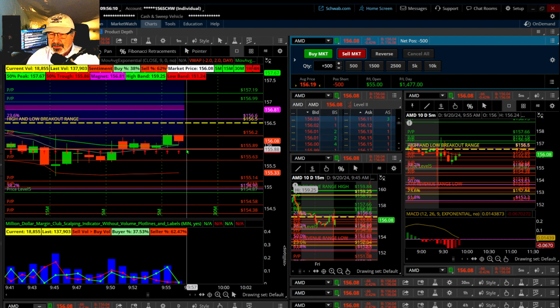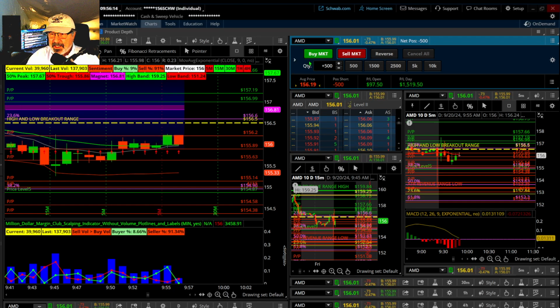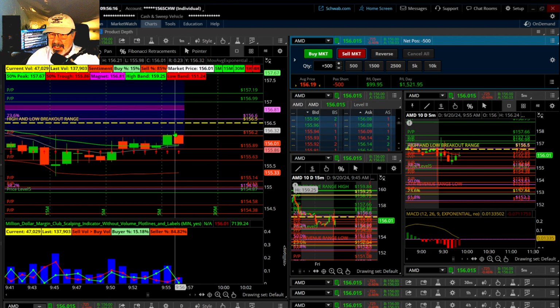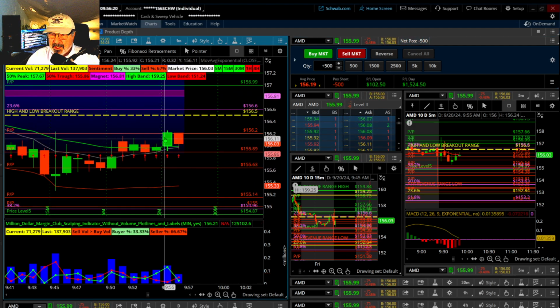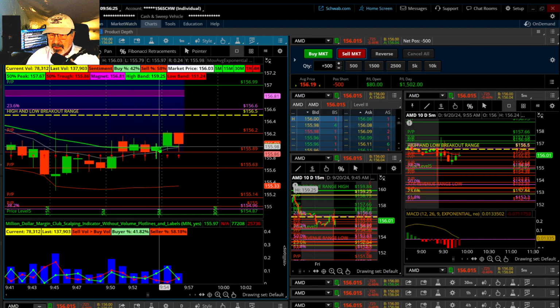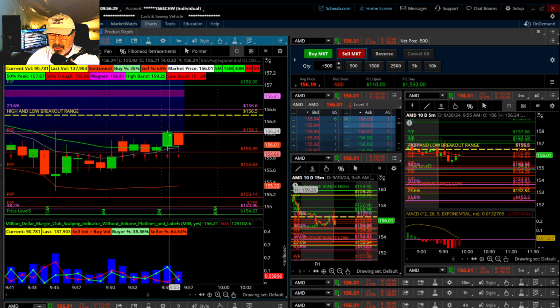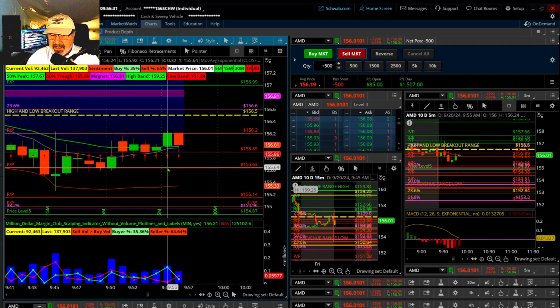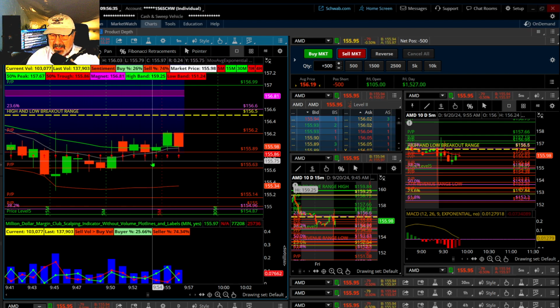So we'll try to get back out right here, depending on what it looks like. Wow, it went down fast that time. So that's making a tweezer move here, a nice strong tweezer move. Learn your patterns, guys. The length of this candle is long enough to call it. It's not one of these dojis or spinning tops. This is a tweezer move. So we can look for this to go from here down to at least here, and if it goes down there, that's more likely where it would stop.